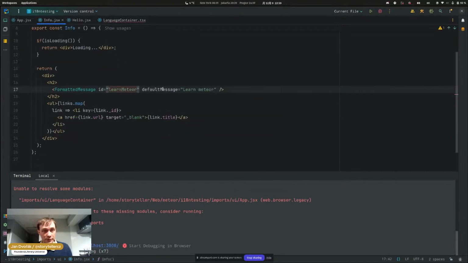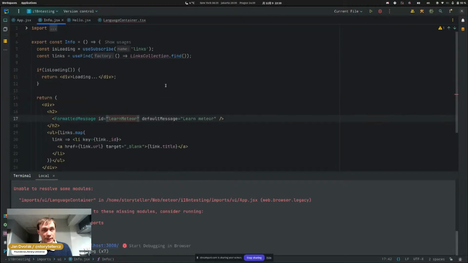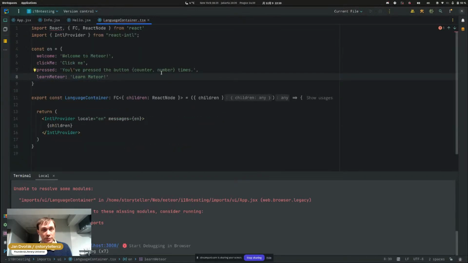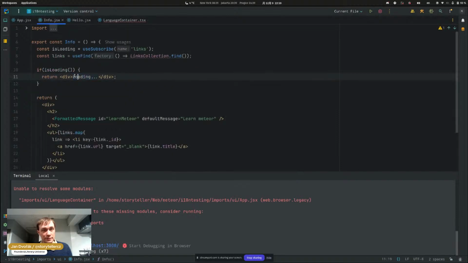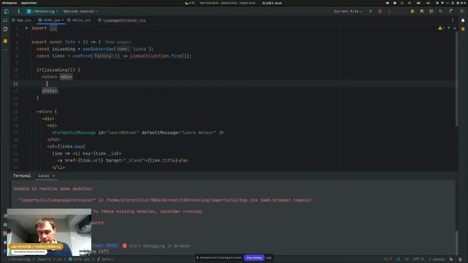Learn Meteor. And of course, you must not forget is loading as well. And this is where my experiments will start.